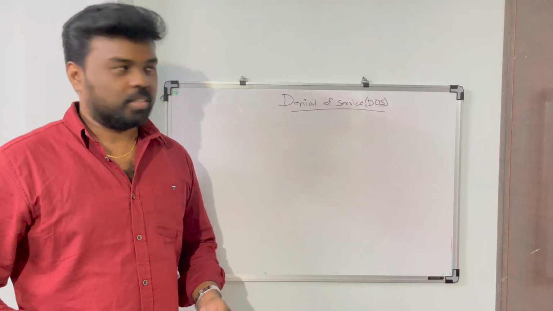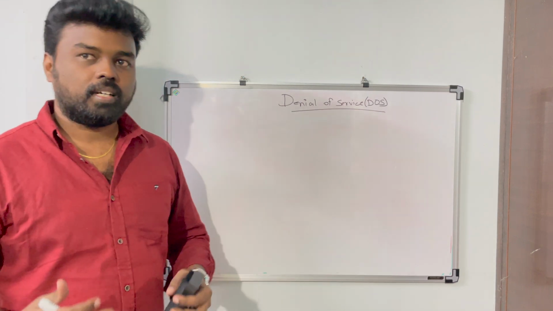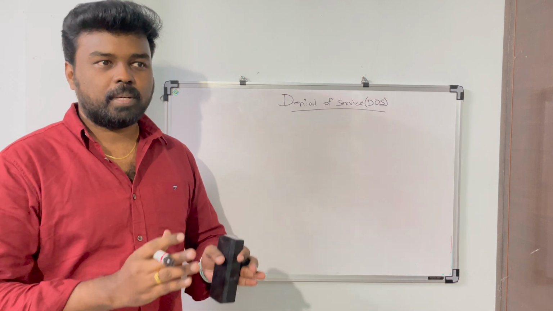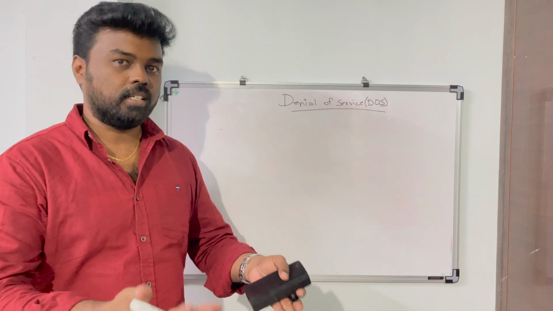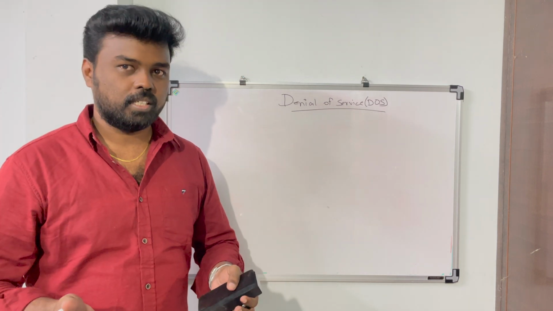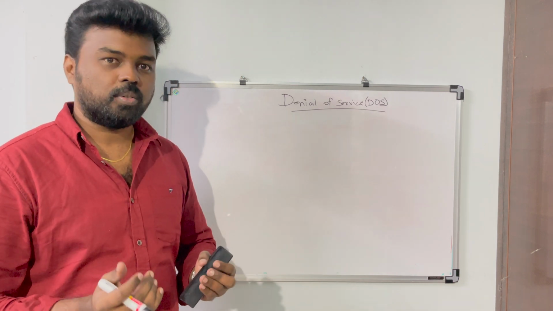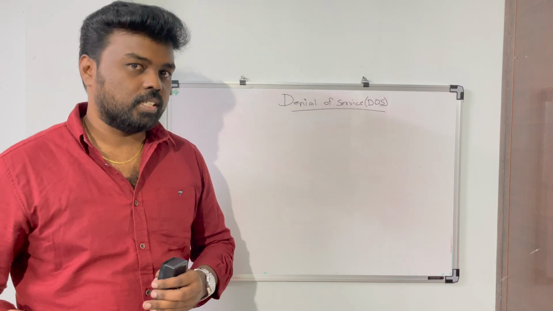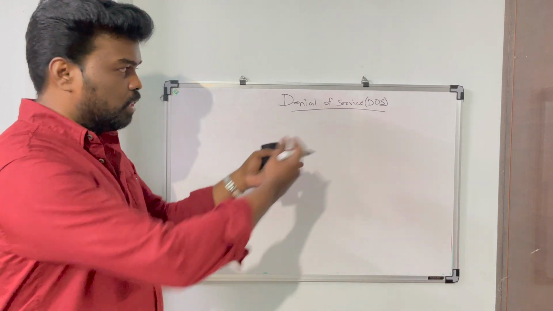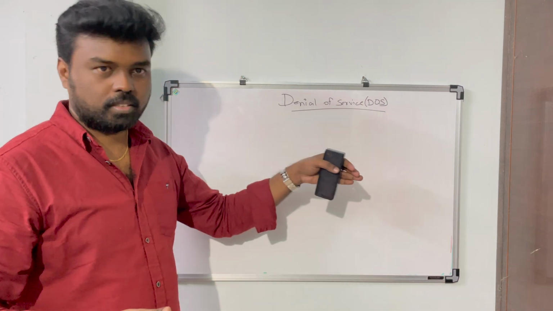Hi everyone. So in this video we are going to talk about denial of service or DOS. Denial of service is an activity performed by attackers to make a particular machine or a server unavailable to their intended users. For example, consider you own a website. It could be a commercial website or an e-commerce website. So these attackers make the server which is hosting the website unavailable so that visitors cannot visit your website. So in this video we are going to talk about how attackers usually perform the DOS, and what are the usual ways to prevent the DOS.